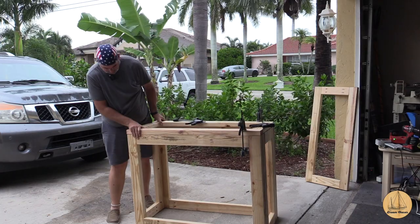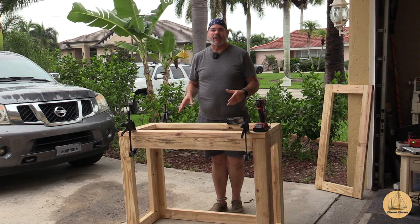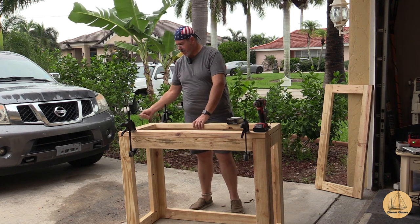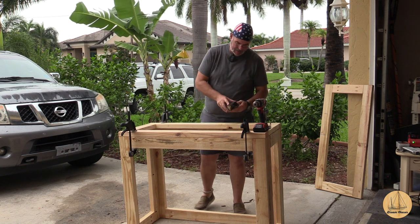Okay, to go ahead and screw this in, I've just clamped it down. Everything's held in place. I made sure it was right. The nice thing about using the clamps is you can hold it all in place and use a mallet and just tap it a little bit if you have to just get it perfectly aligned. And that's exactly what I did here.